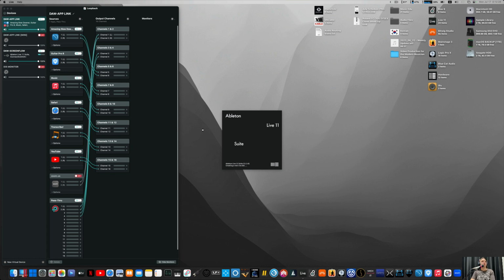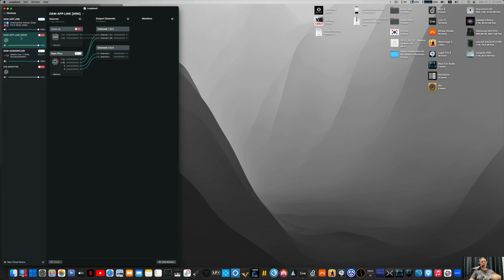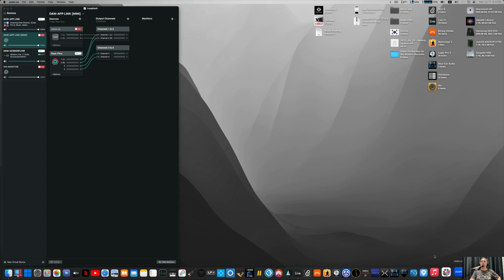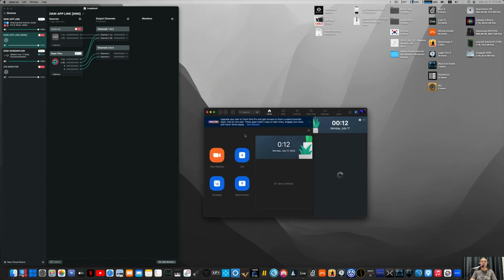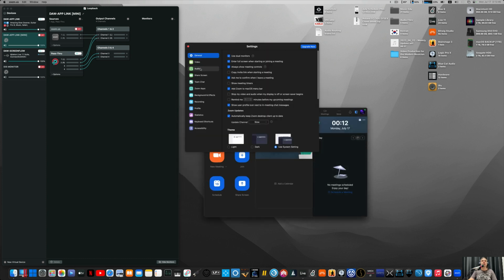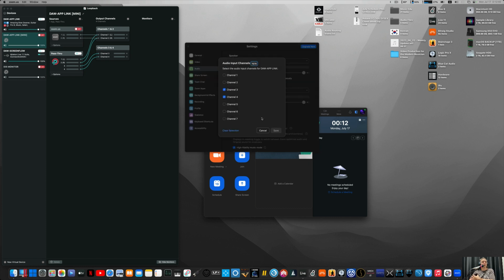And one thing I don't know if I mentioned before, but you could see I was changing the order of the channels around there. One of the important things is when you're looking at Zoom, I was showing you before how you can select specific input channels.